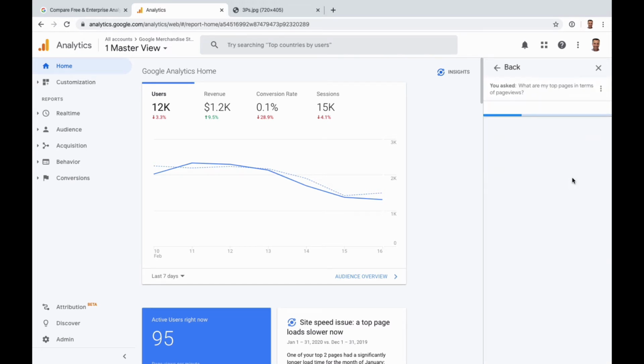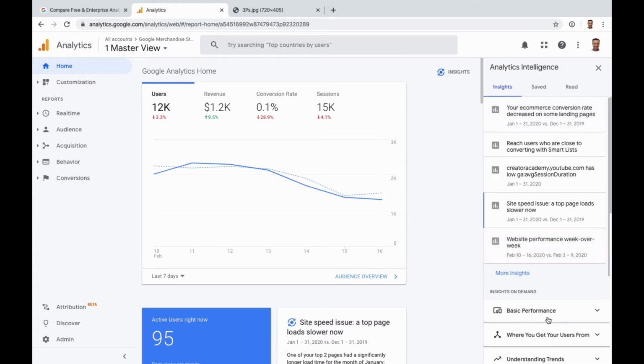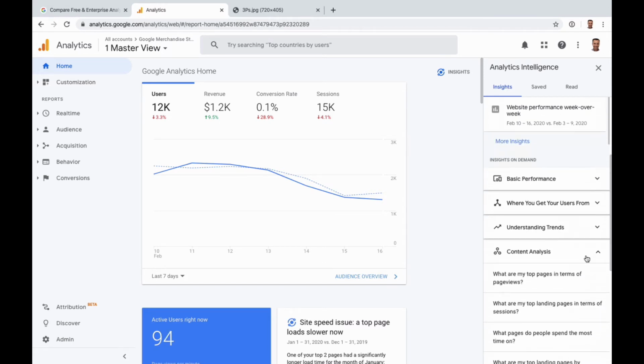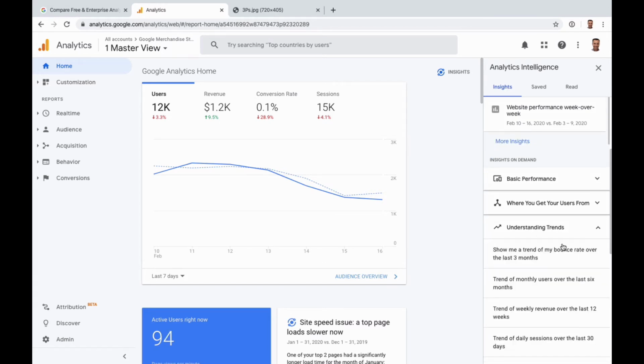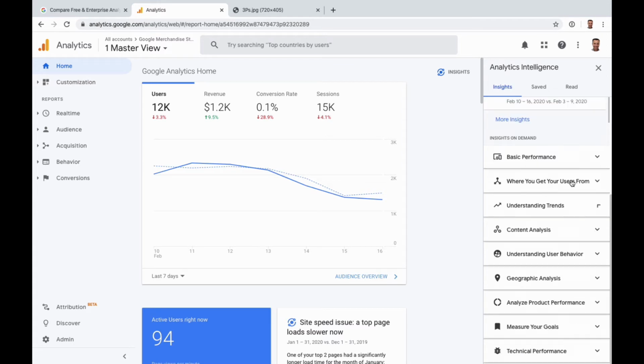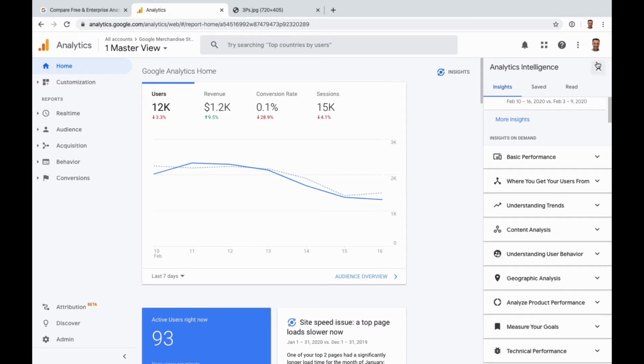What's great is they've pre-built a lot of these things. I'm not sure how much this is being used by companies right now. I imagine that if you know how to use GA, you know how to find this, and if you don't know how to use GA, maybe you don't. But I think this will be really helpful over time, simply giving you a lot of the answers that you need. So that's something that's relatively new.